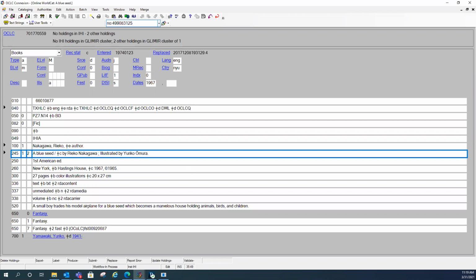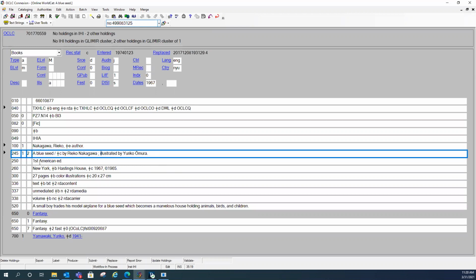And I need to make my illustrator lowercase instead of uppercase I. So now that's correct based on what's on my title page. In my 250, I do have an edition statement on my title page, this First American edition. But again, under the older rules, under AACR, we abbreviated a lot of things. Under RDA, we abbreviate hardly anything.